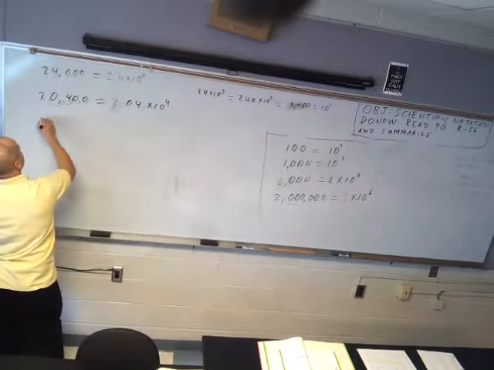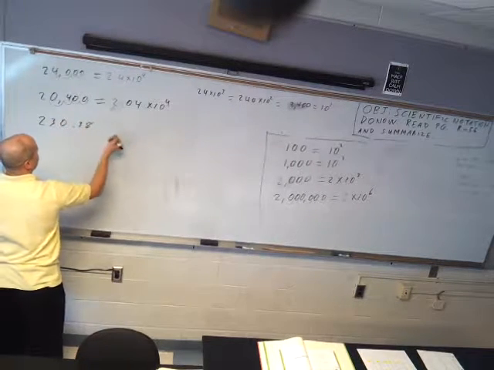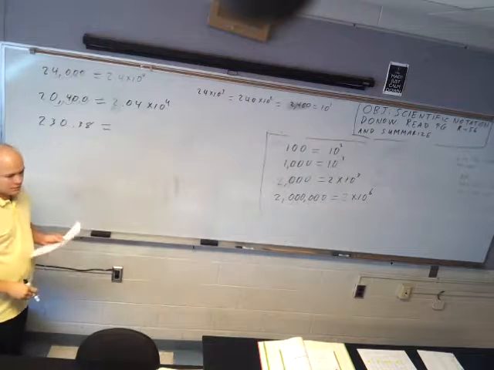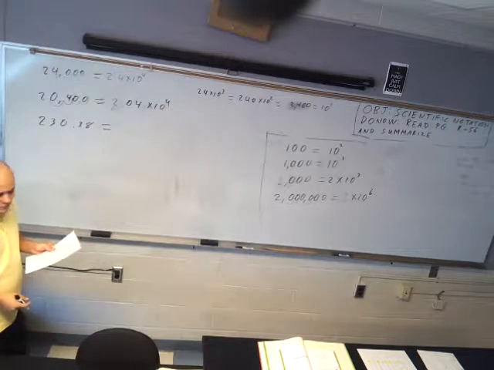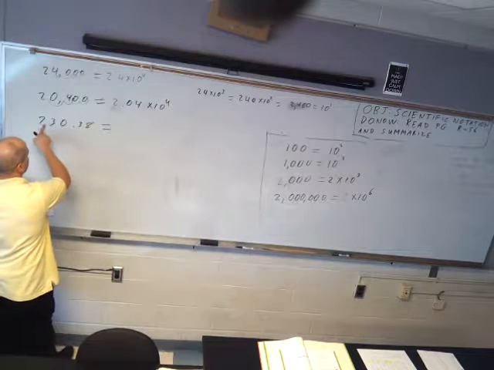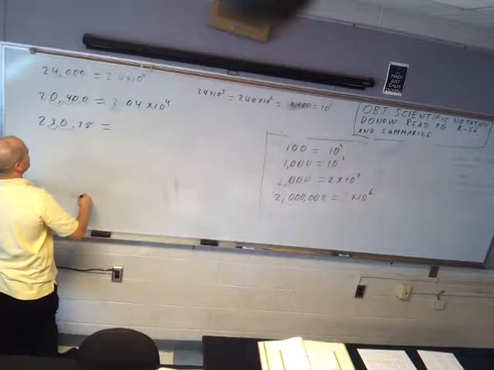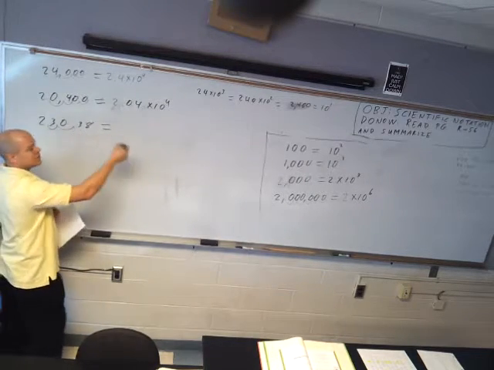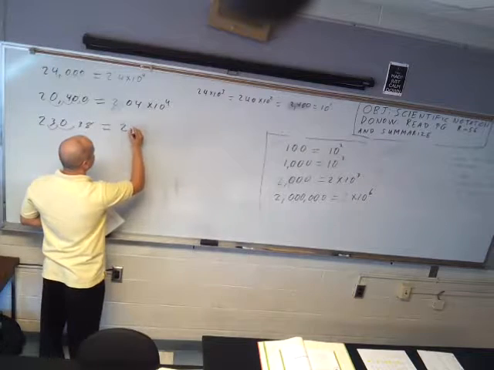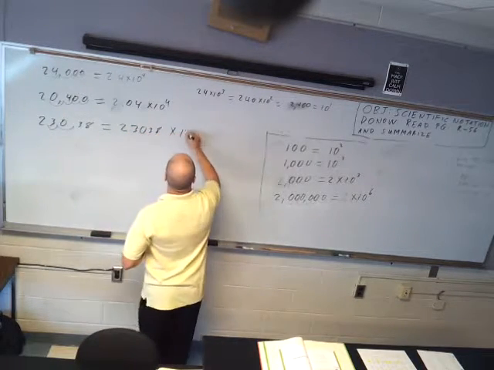All right. Now, what if I had something like this? 230.38. Let's do this one. How many times am I going to move the decimal here? Twice. Because again, I want the decimal to the right of the first non-zero. So 1, 2. So it's going to be 10 to the power of 2. Now I got to write all these numbers here because they're non-zeros, right? So 2.3038, all that has to go in there, times 10 to the 2.